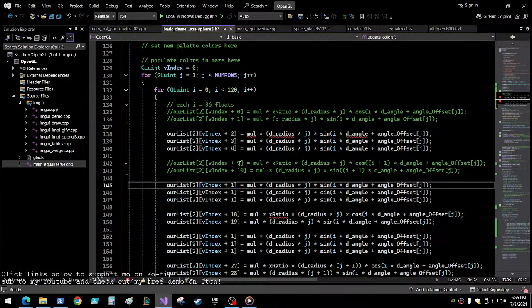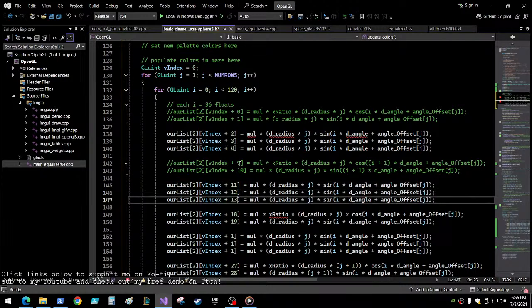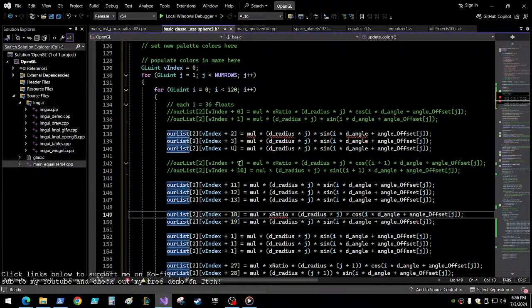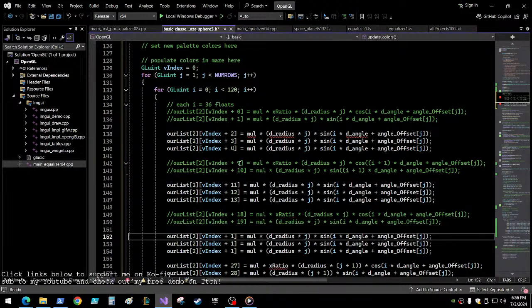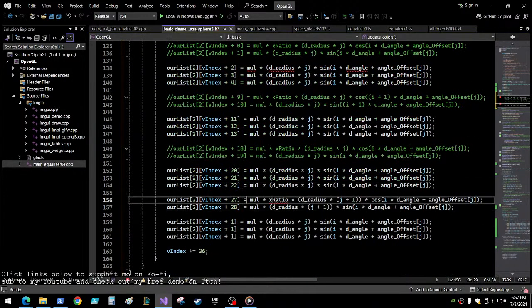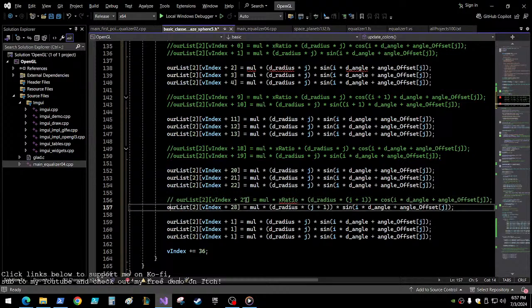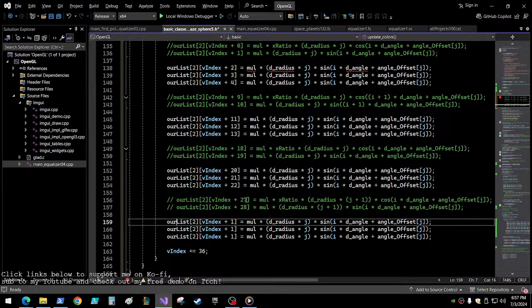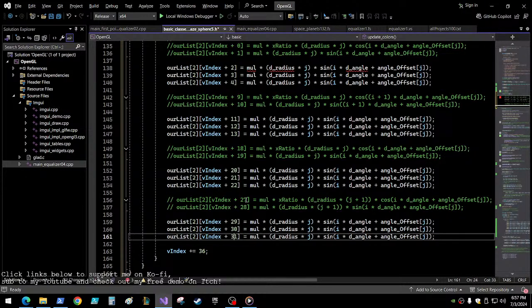V index, so this is going to be 11, 12, and 13. Okay, this one's going to be 20, 21, 22. Oh, nice. 29, 30, 31. There we go. So those are all the colors.